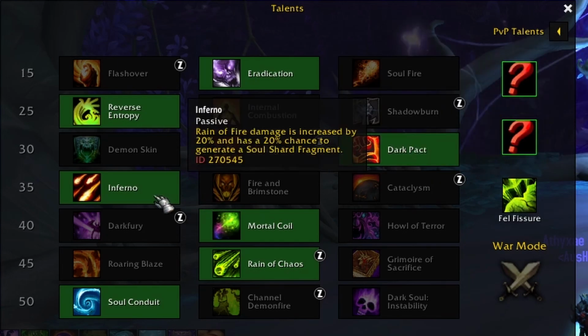Then we're going to move into Inferno. Rain of Fire damage is increased by 20% and there's a 20% chance to generate a Soul Shard Fragment. Now, in Mythic Dungeons, you're pretty much just spamming Rain of Fire to generate your soul shards and keep your damage high. That's sort of what your AoE rotation looks like.